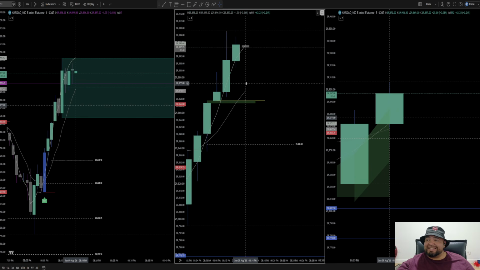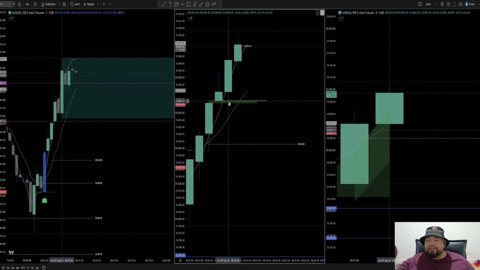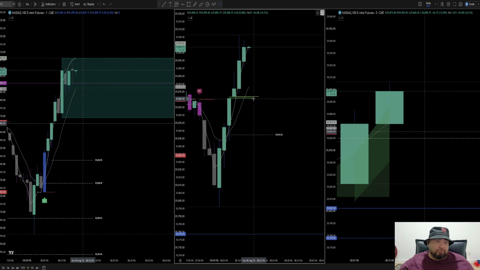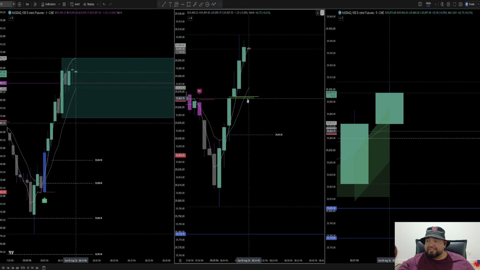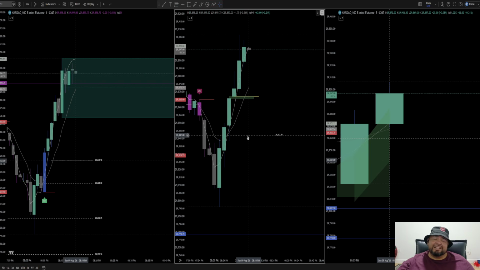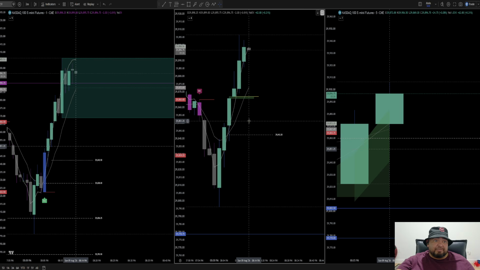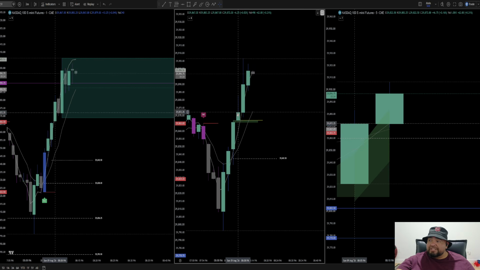So you do not want to see it fill and then reject violently. You don't want to see it fill and close below. That would be a failed bullish move. If that occurs, if you have room, you could potentially short it, right? But if I don't have room, let's say 66, 65 to 42, there's room there for potentially 10. It's tight. It's going to be a quick move, but I want this to hold.